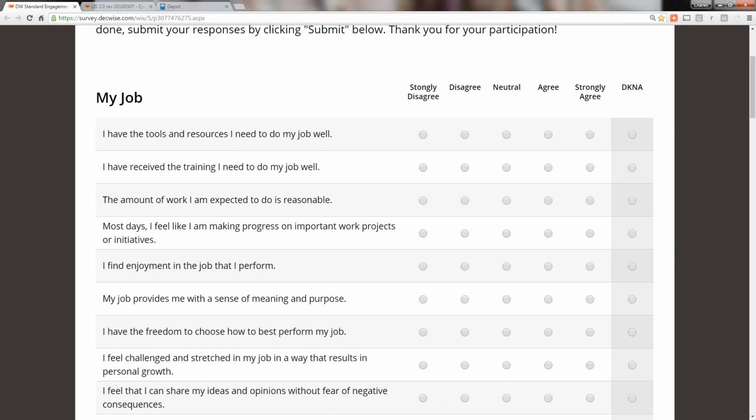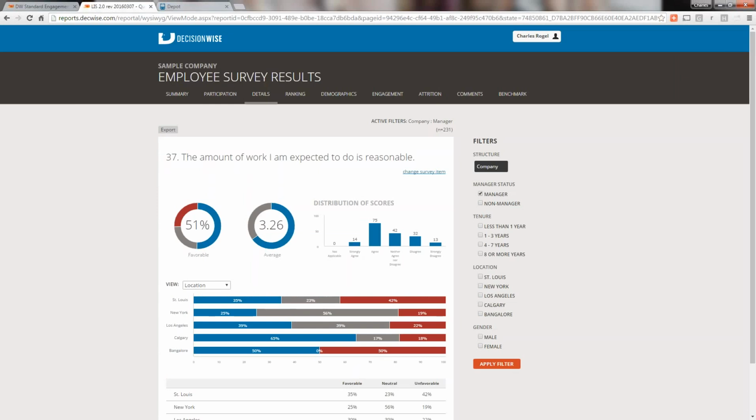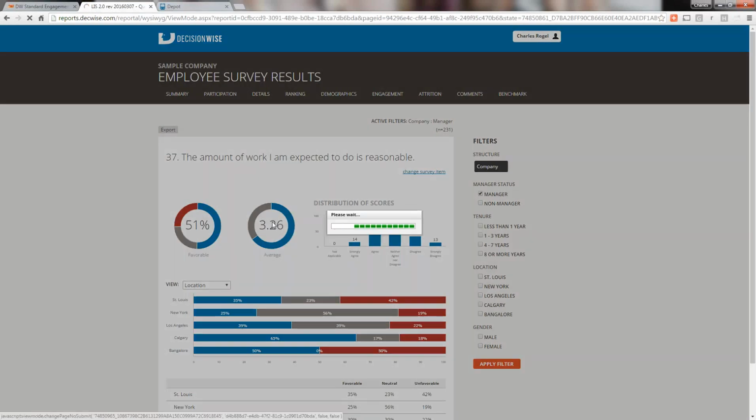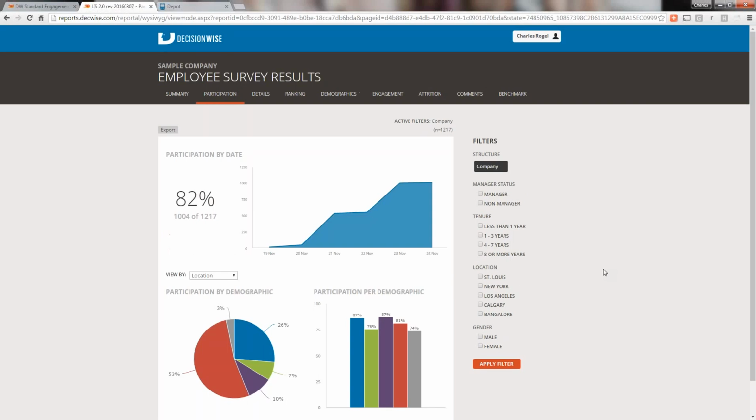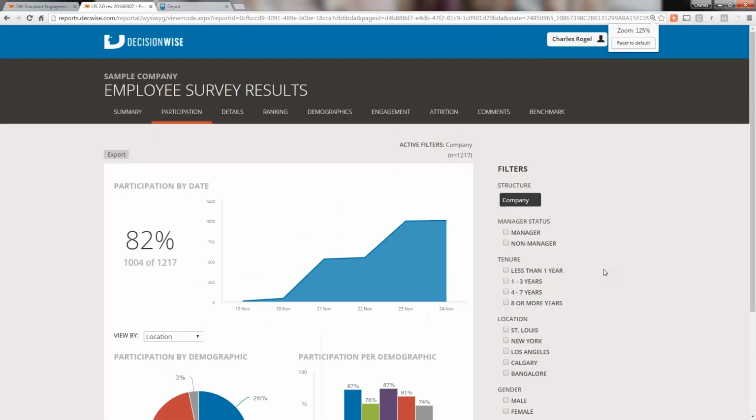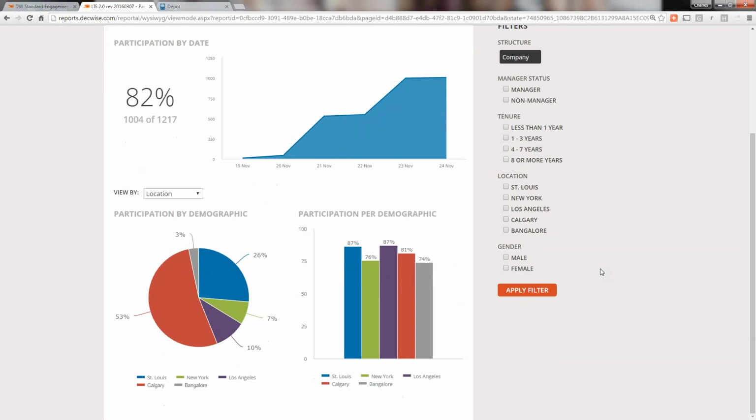Well, and can you talk about also best practices when it comes to how to administer the survey? So paper surveys versus online surveys versus a kiosk or mobile devices, things like that. The first recommendation is that you always survey everyone in your organization. So if you have a group that is in a remote location or doesn't have access to email, it's important that they're included in that annual survey experience. And so there's a couple of different options that we can use. Email, of course, is the easiest, but there's also a kiosk option.